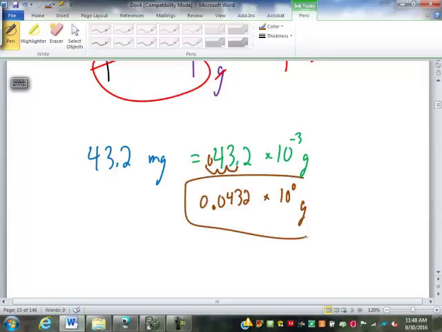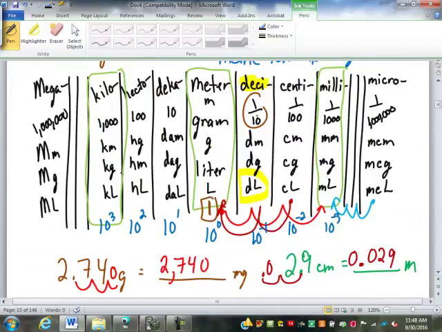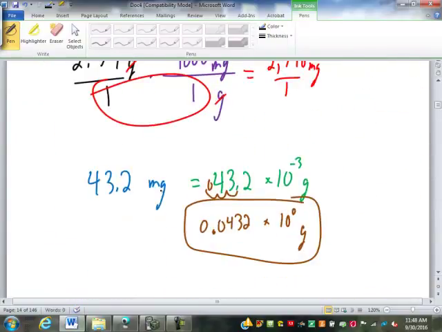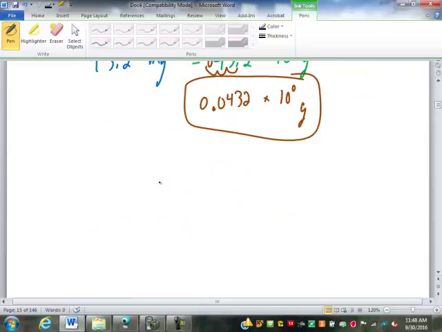Now that one works for me, but for you guys, I can't imagine that not being really, really confusing. If it works for you, that's fine. And that's kind of how the textbook does it, they use those powers of 10 to move the decimal places. Personally, because I'm a math geek, I have that chart memorized, and I move the decimal points. So anyway, those are our metric units and our conversions within our metric units.